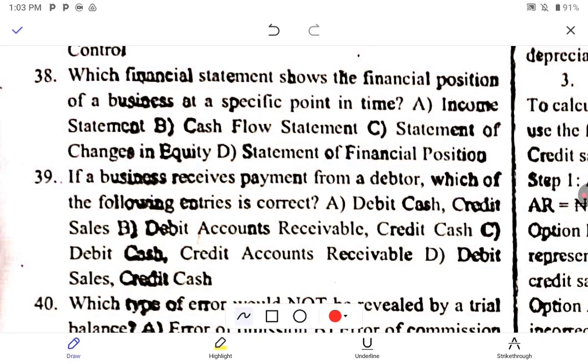The correct option to question 38 is option D. So let's move to question 39. The correct option to question 39 is option C.